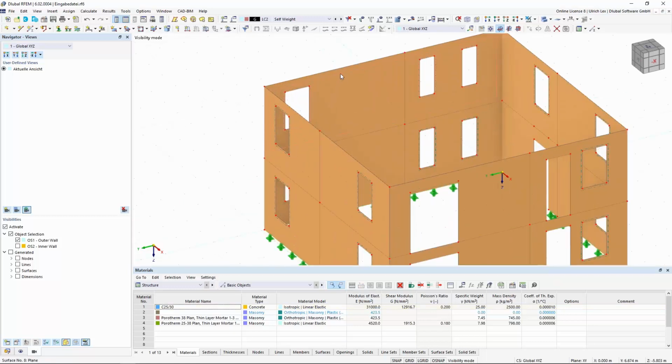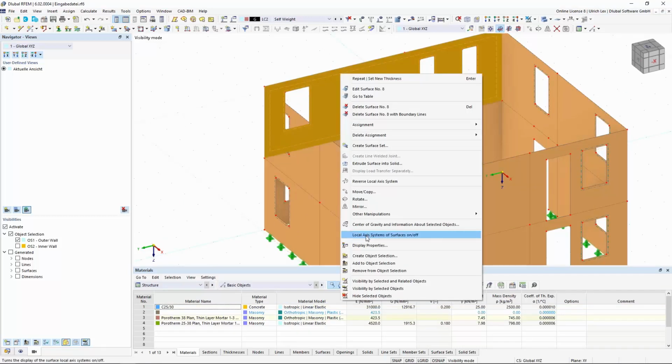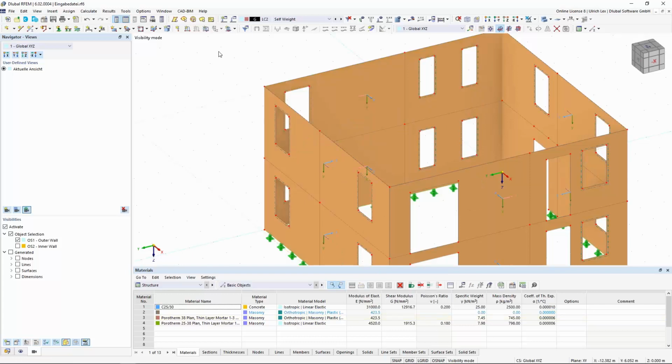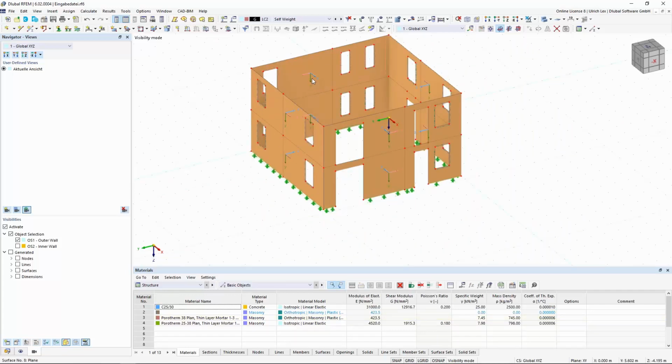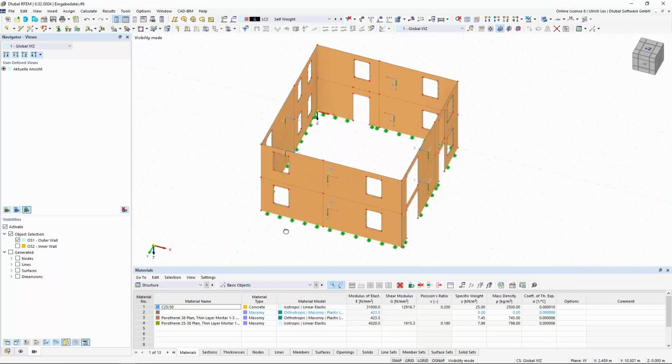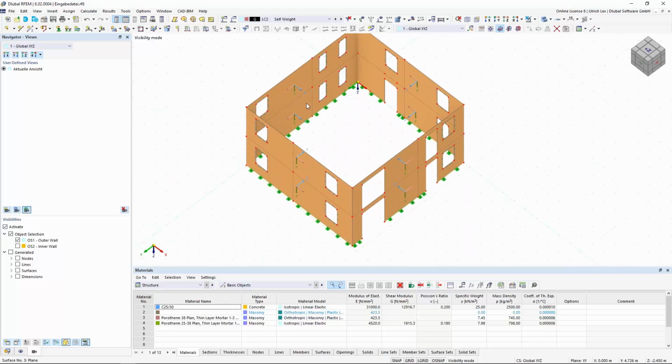Here I will also check my local axis so that my Y direction is in the load acting direction. And what I did too is to orientate the Z direction inside the building.